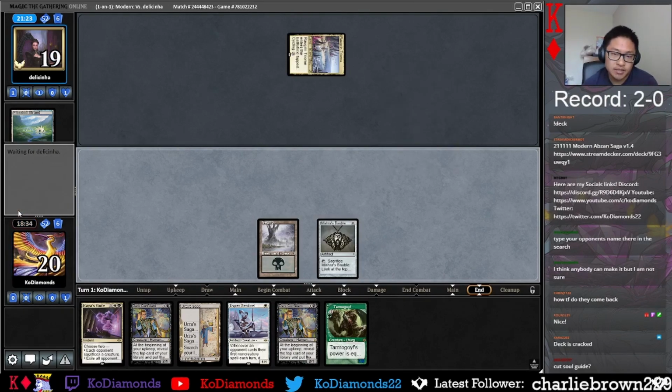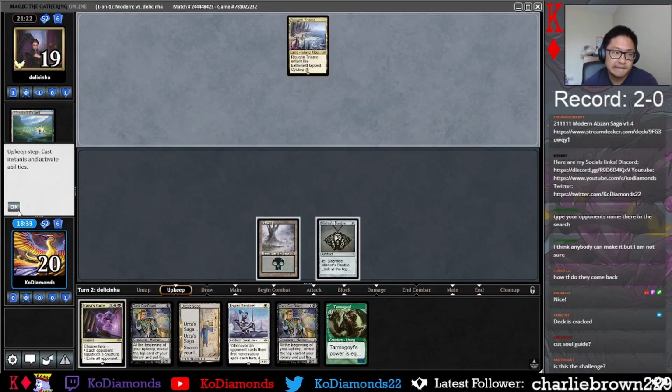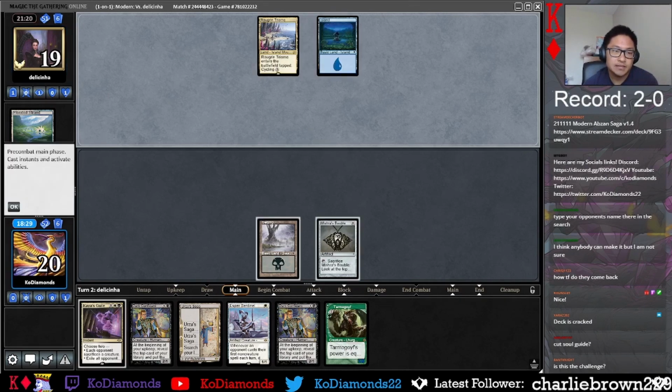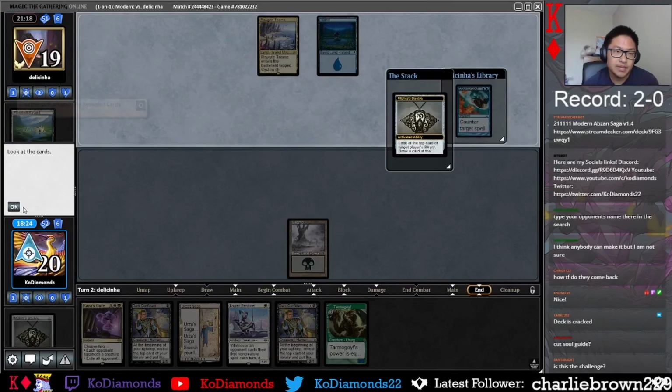You need to draw land though. No, this is the ManaTraders event. Oh crap, I wanted a Bauble. Got distracted. Damn it, damn it, damn it.